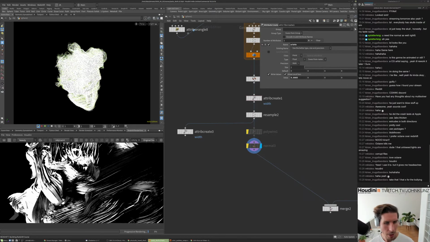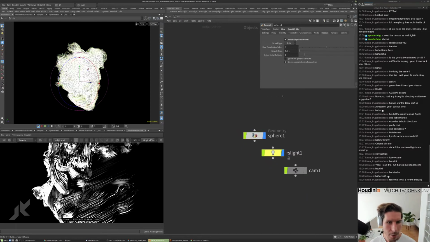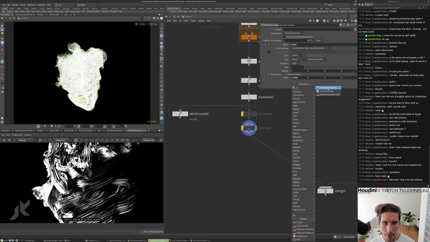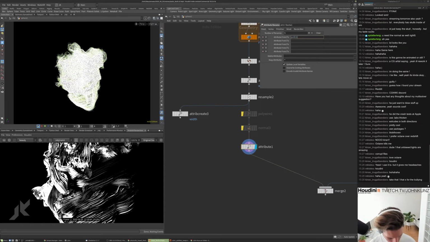So I think these should be getting set with that width attribute, but it looks like that might not be the case right now. Oh, I think for whatever reason, Redshift wants you to have that set as pscale. It's a little weird.